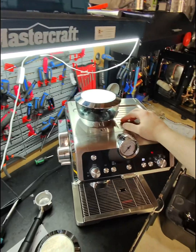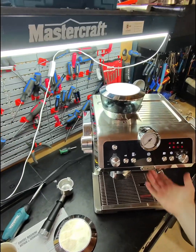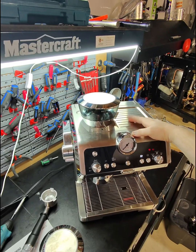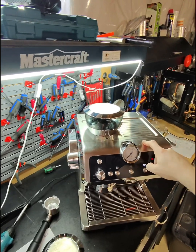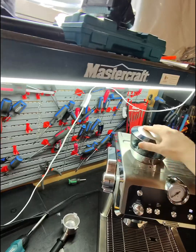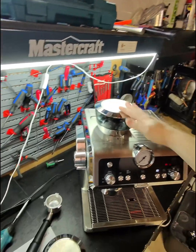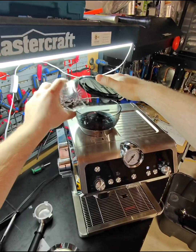I'll put some beans, but by the sounds of it, I think there's a problem with the pump, but I'm gonna double check. Let me come back again. I have to put some beans inside, and that way I can test it properly. Alright, put some beans inside.